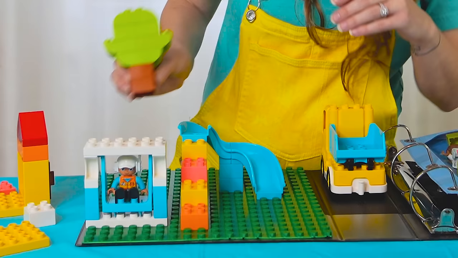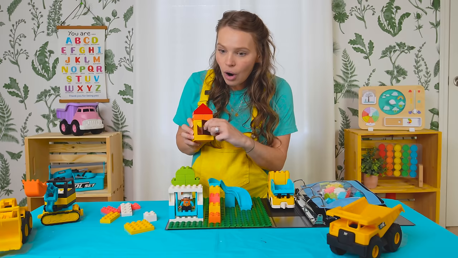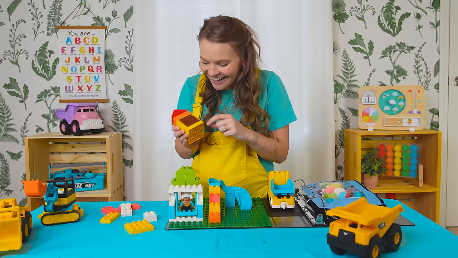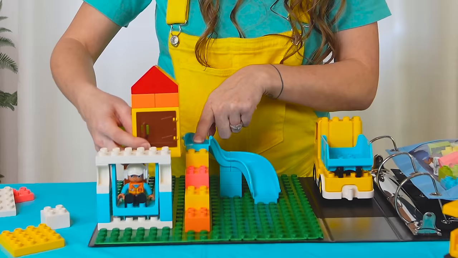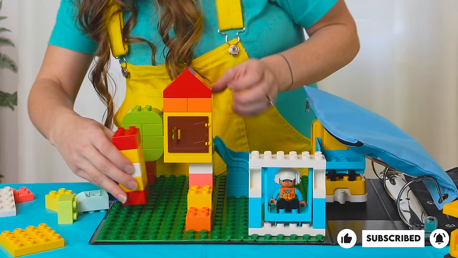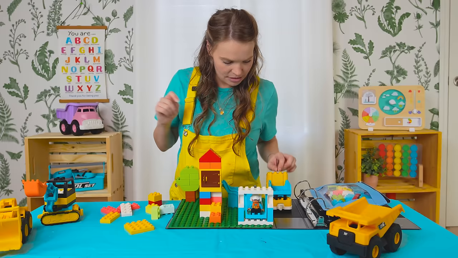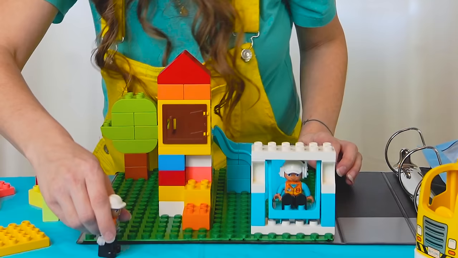Oh, I like that. And then, you know what we could do? I have this little door. Open, close, open, close. What if we place it here somewhere? Would like to go, says this friend. All right, let's test it out.